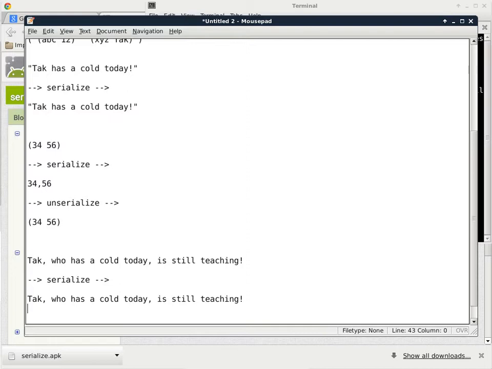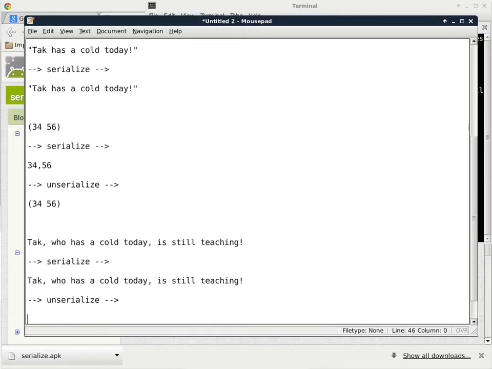But when I go through unserialize, the reverse operation, it will look at this and say, oh, commas are separators, so this is now a list. The first item is just "Tag". The second item begins with a space, "who has a code today". The third item, without the comma because the comma is consumed as a separator, would be just "is still teaching".